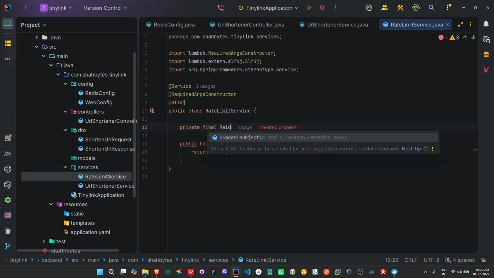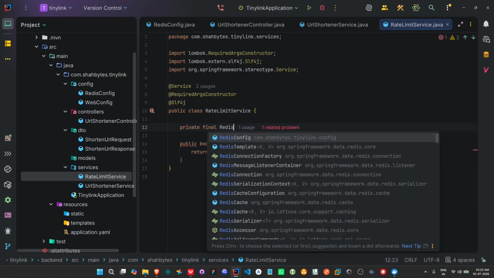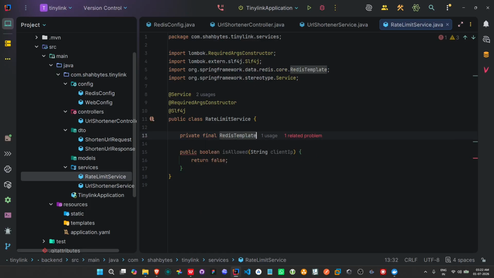Private final Redis template like this, and string and object like this, and we will have our Redis template like this. And then yeah, we have this, and then we'll be using an in-memory database. So all our data for the rate limit will be in memory.